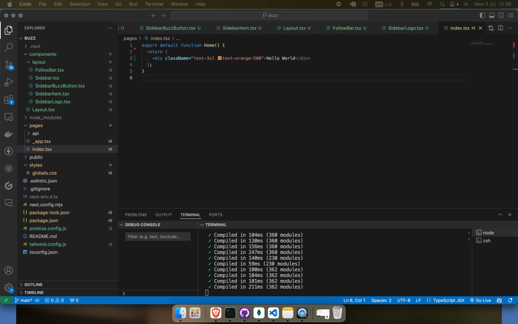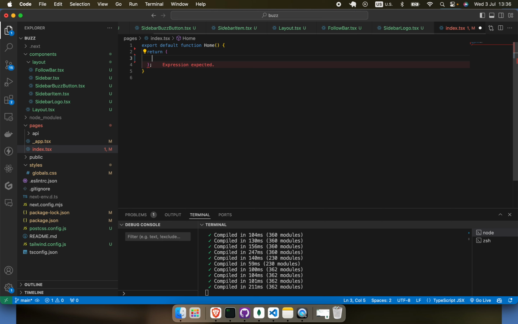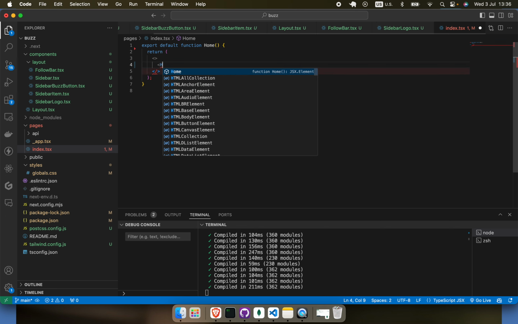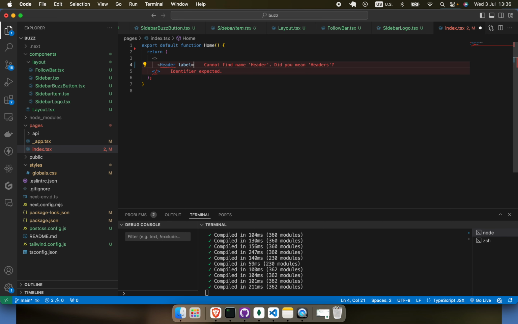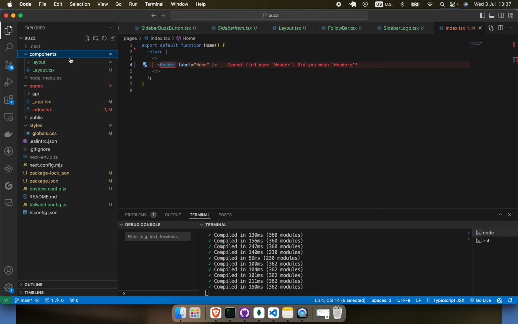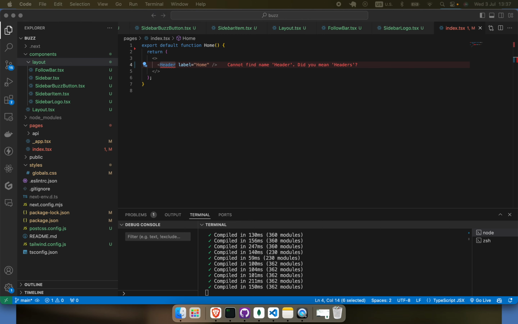So go into your components and create a new file called header.tsx.